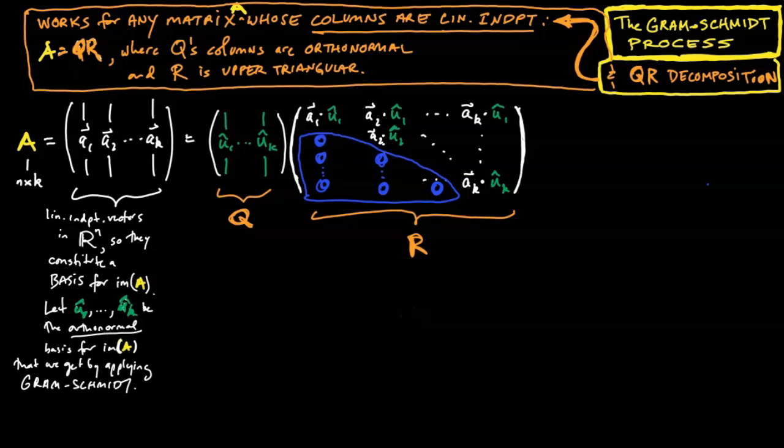We have demonstrated that every matrix A, which has linearly independent columns, can be decomposed into a product of a matrix with orthonormal columns and an upper triangular matrix. And we've even seen exactly what those two matrices are going to look like. Q is just the result of applying Gram-Schmidt to the columns of A. And R we get by taking a whole lot of dot products. In fact, really by taking every possible dot product between the A vectors and U vectors. But all the ones below the main diagonal turn out to be 0. And that is QR decomposition in a nutshell.